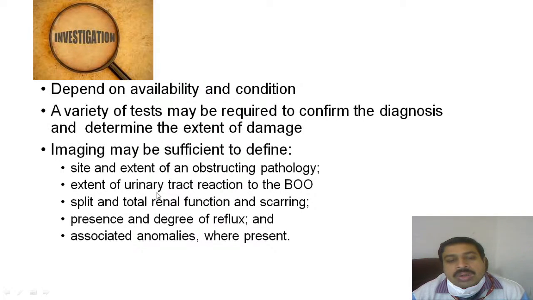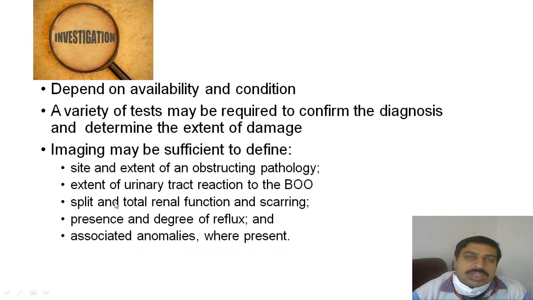So is it already compromised or still good enough in a reversible stage? We need to know that, because then we are in an urgent situation to get rid of that obstruction. But if it is completely already compromised, we have to think otherwise. So what is the status of the renal function?